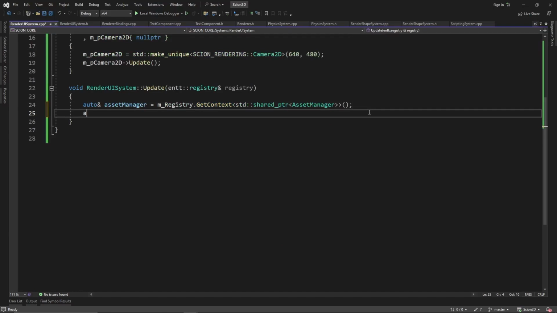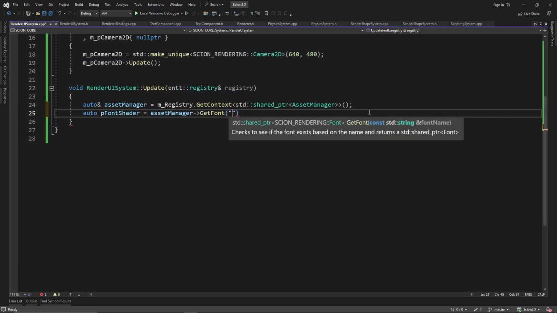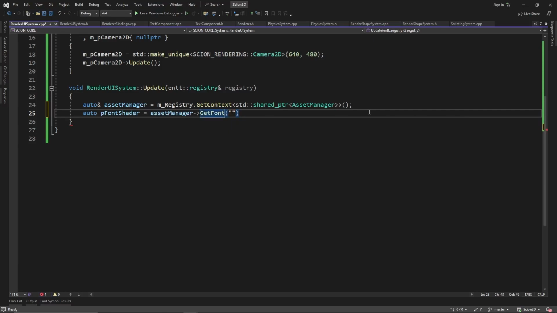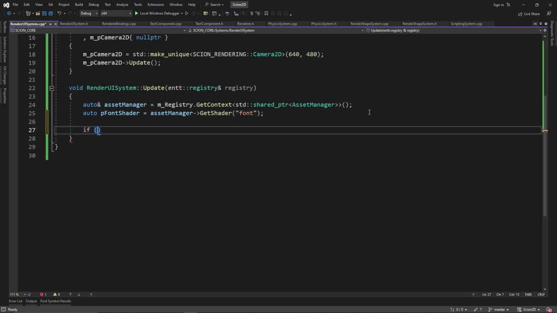So now we want to get our font shader. So auto p font shader is equal to asset manager get font, oh no, sorry, not get font, get shader. Get shader, and that's the font shader. I believe that's what we called it. So we're going to want to check to see if the font shader is a null pointer.